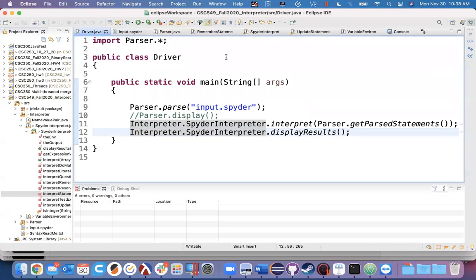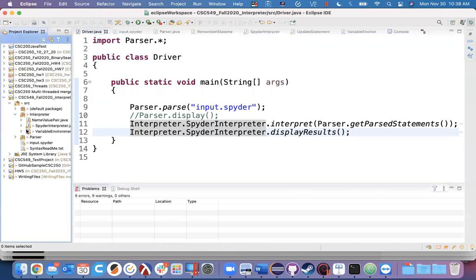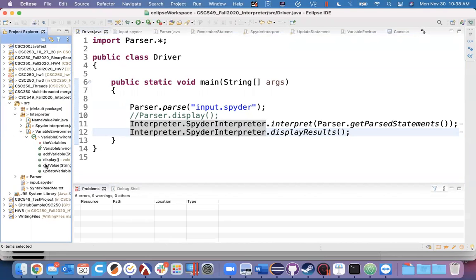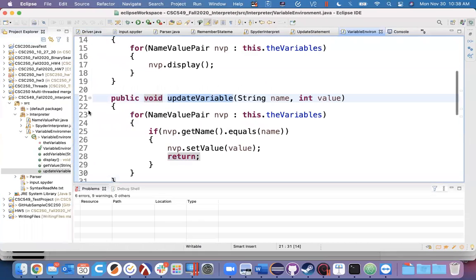The results should have shown the update. Let's make sure I am in fact calling that. So my variable environment, I should be getting right into here.